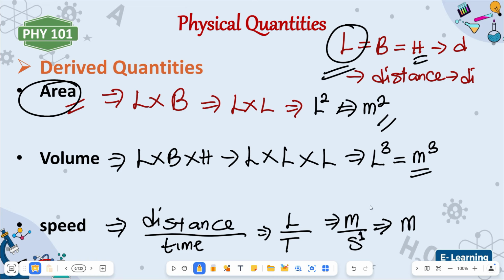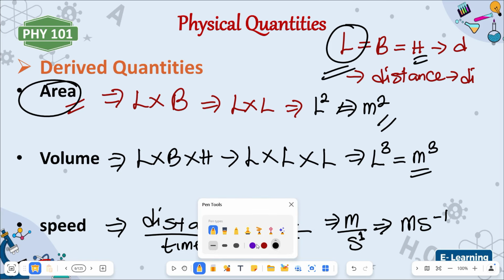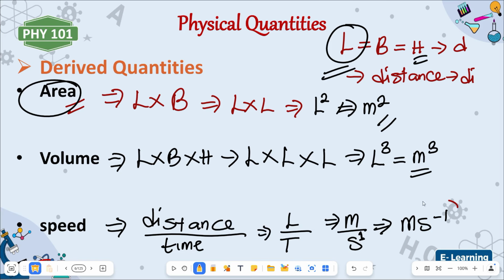So we have meter. I want this s to come up so that it should be in the linear form. Because if anything is standing on its own like this, it tells you that what is here is positive. So this one will be meter per second, like this. Why? Because as this crosses up, it becomes negative, because what we have here is positive. But most times we don't usually write positive. So these are the various units of these quantities. Of course, we said area, meter square, volume, meter cube, speed, meter per second.